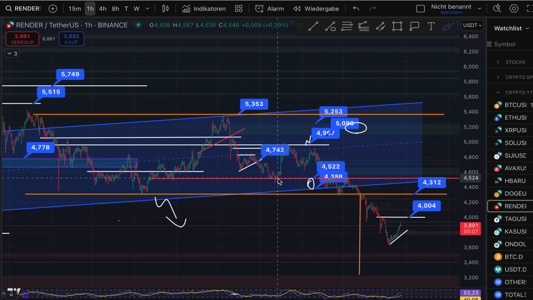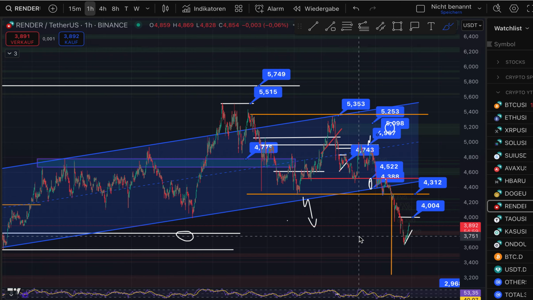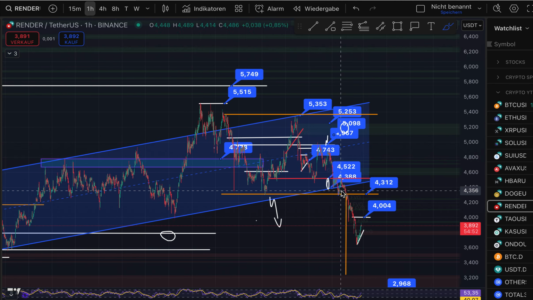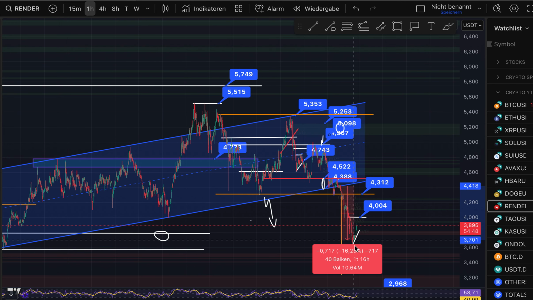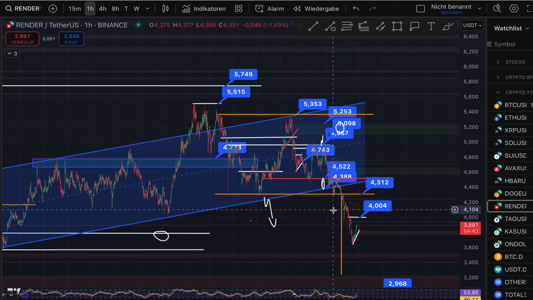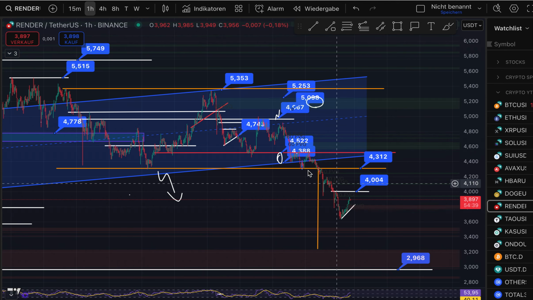That's what we have also said. And we have said afterwards, if we break the $4.52 to the downside, then we should see the downside of the panel. If we lose the panel, then we should drop a lot. So we lost our panel, which is very negative. And you can see the price development already. We broke the panel to the downside, and we already lost 17%. I have warned you from that. But yeah, it is what it is.